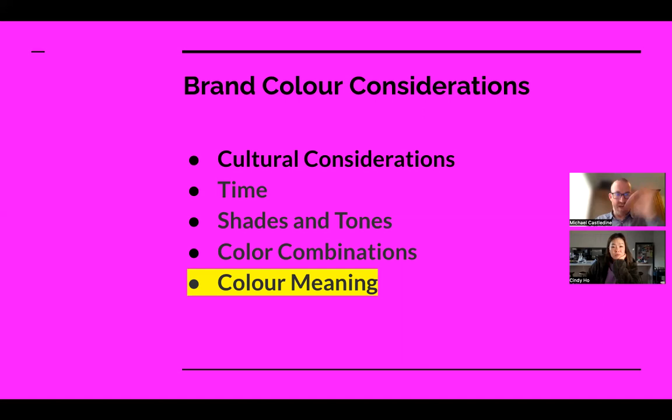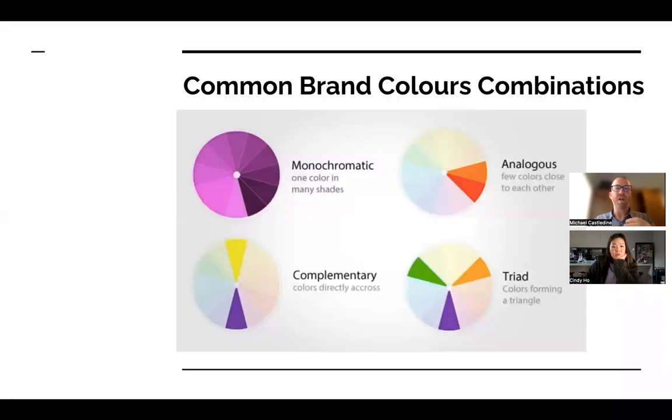So we'll talk about meaning, and we'll talk first off about brand combinations. And these are four. There's many more, but these are four brand combinations that are used quite often for brands, but also within UI skinning. Monochromatic is used, and monochromatic meaning one color, and it's used in the tint, tones, and shades. It's used quite often because it's an easy way to provide visual cohesiveness, meaning it belongs to the same family, and you can see onboarding, UI elements where this is used a lot.